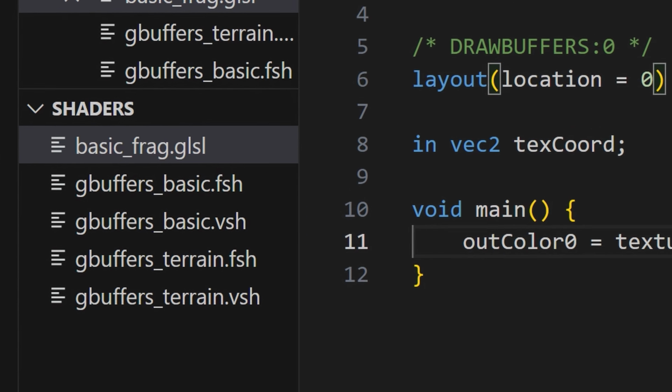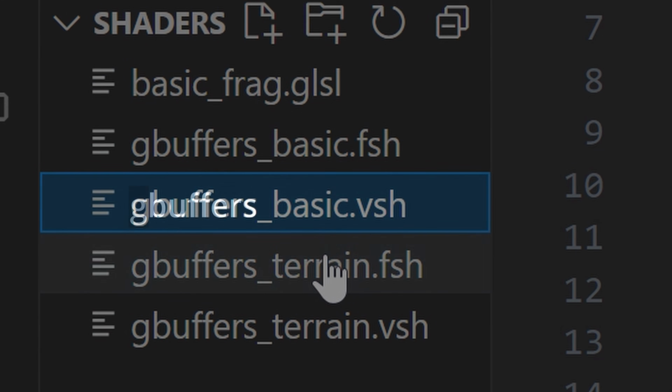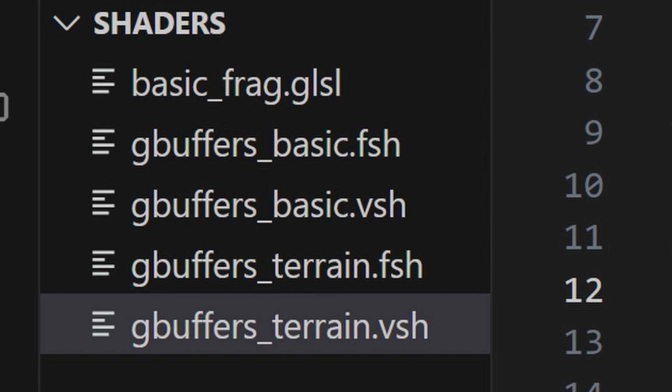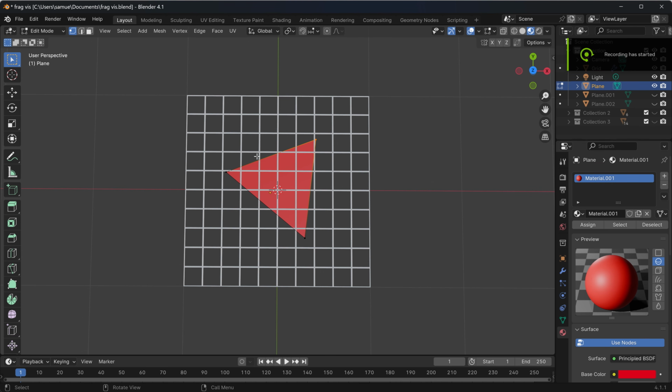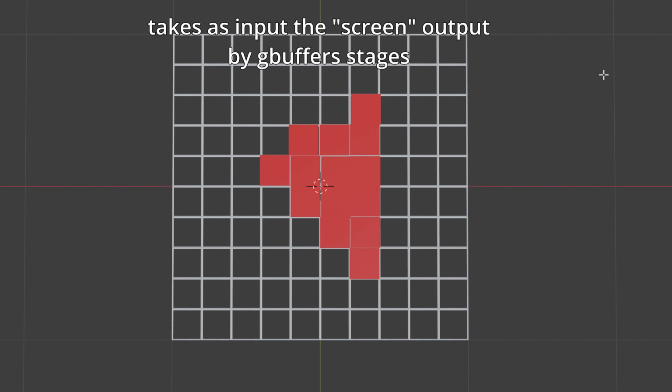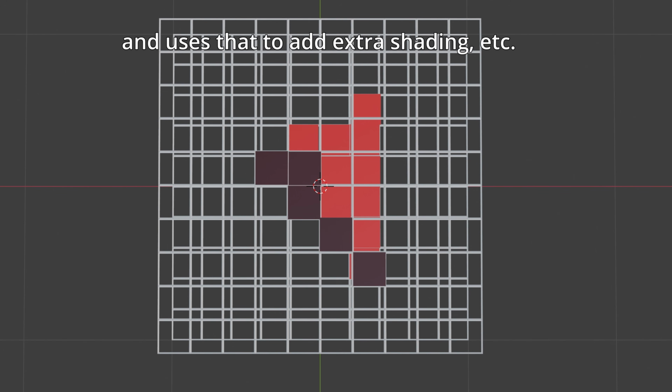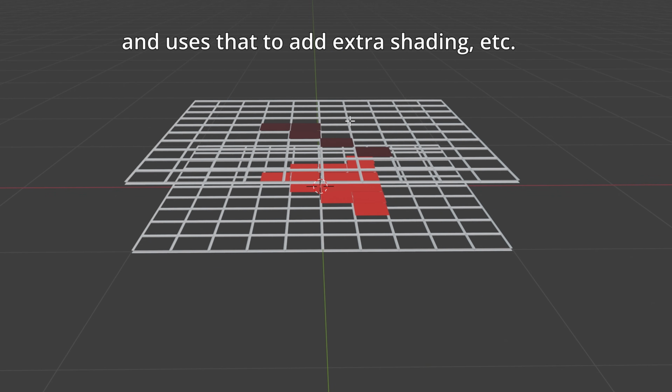So what exactly are G-buffers? The G in G-buffers stands for geometry. And buffers, as I said, is a way to store something. So it's a place to store geometry. These stages of the shader are called G-buffers because they run on the geometry itself. There are other stages like the composite stage that doesn't run on the geometry of the scene, but rather runs on the output of the previous stage after all the geometry has been processed. The output is usually things like colors or normals.